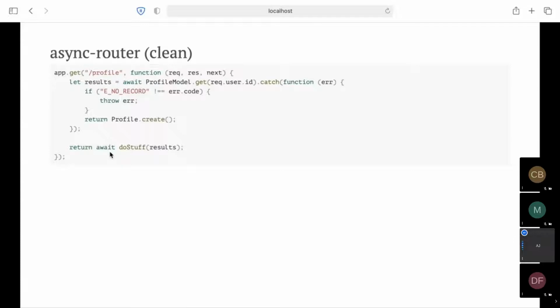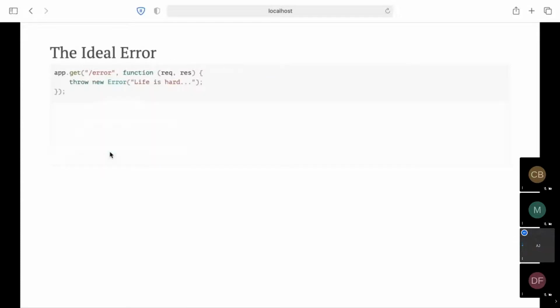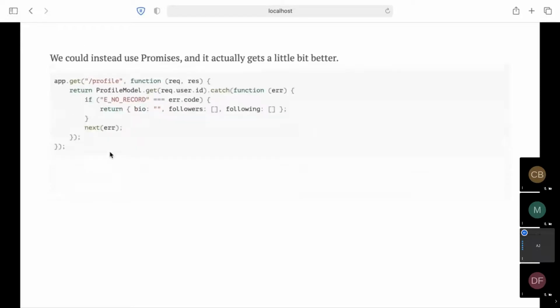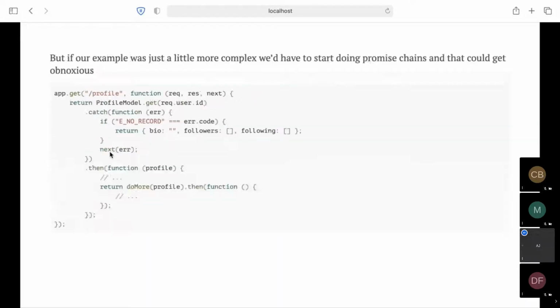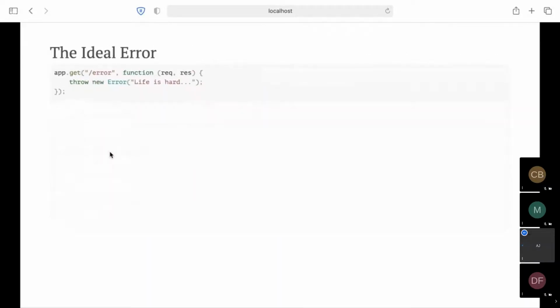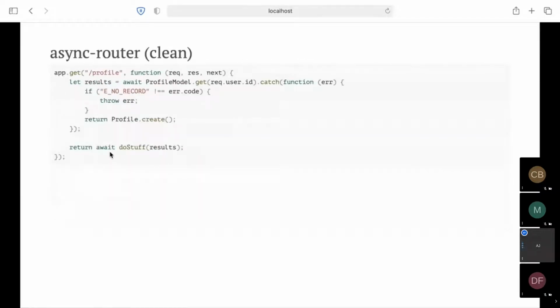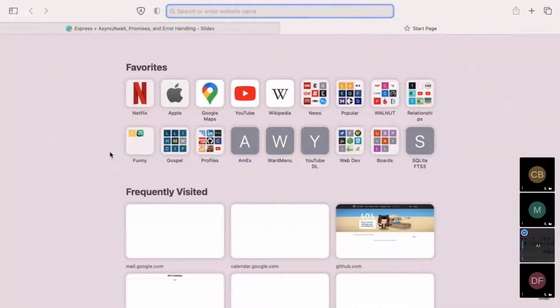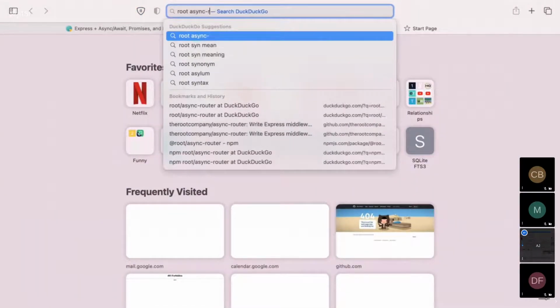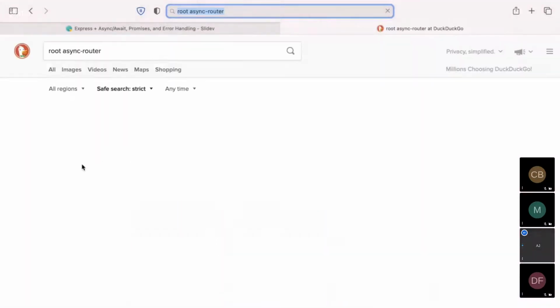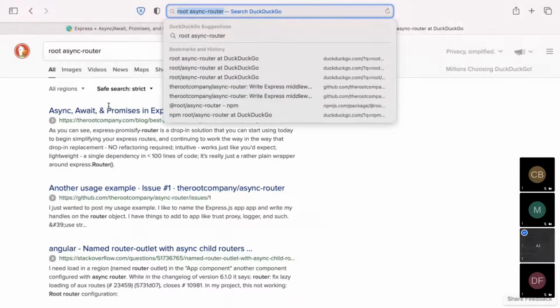So let me skip over to how you would use this, and then I'll go through some of this other stuff here. I actually need to go back. Okay, I'm going to Google search root async router, and if I'm lucky, it'll be the first hit.